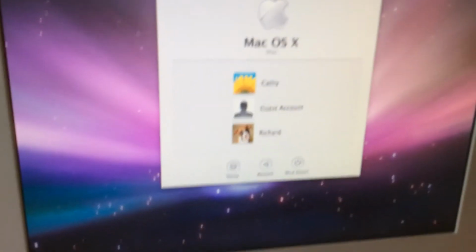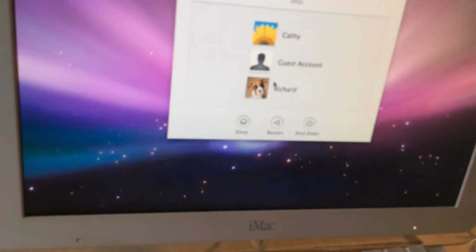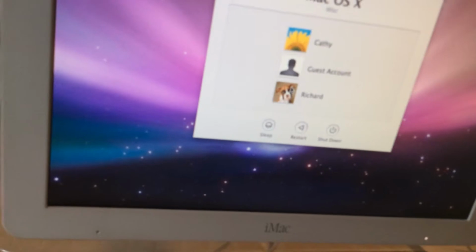Okay, that took right around 30 seconds. That isn't that bad. I don't think that's that much of an improvement. I think it actually took right around the same amount of time to start up.